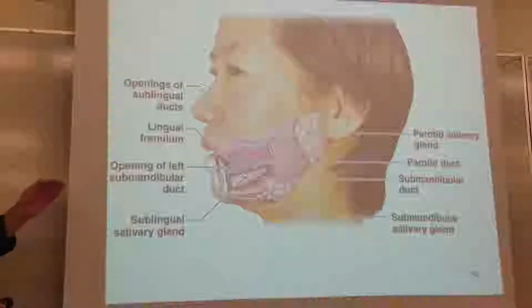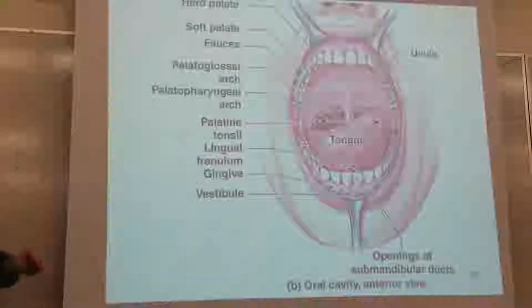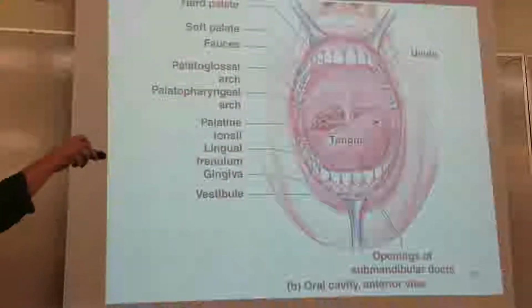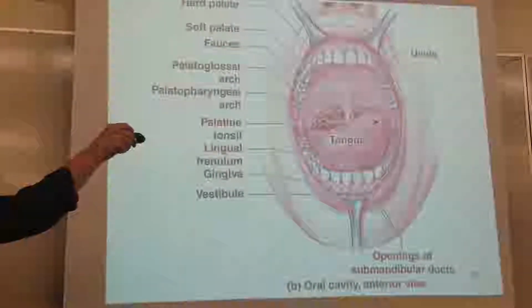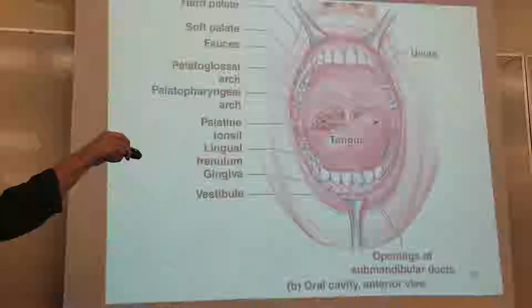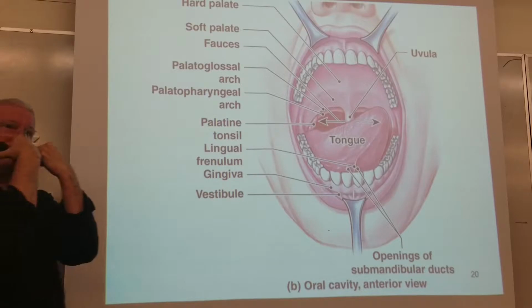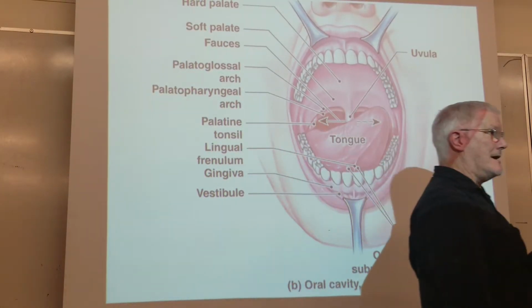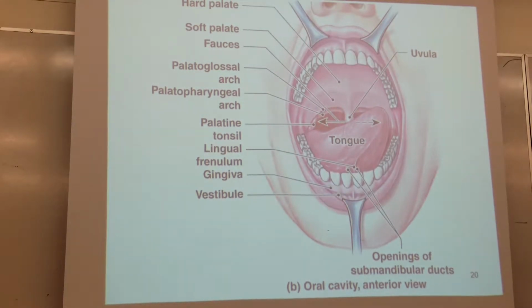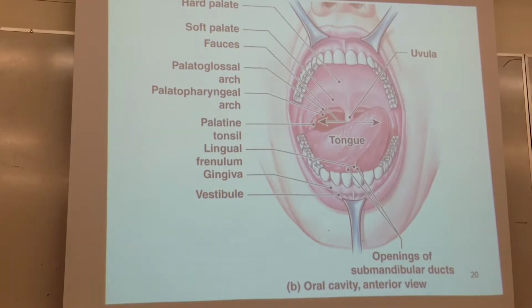And if we go to the next slide, not this one, this shows you the side view, but let's look straight on into someone's mouth. And you can kind of guess where the parotid would be, somewhere back in here. But look at the base of someone's tongue, where that fold of skin is, and there are two little dots at the very base of your tongue, and those are the openings of the submandibular salivary gland.